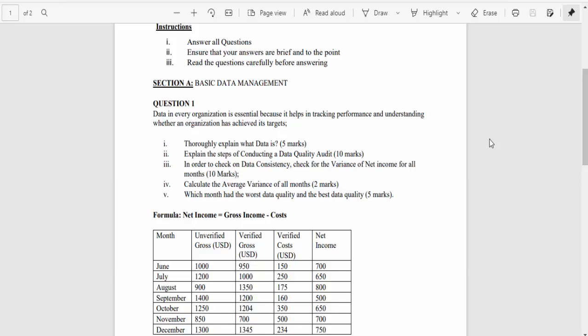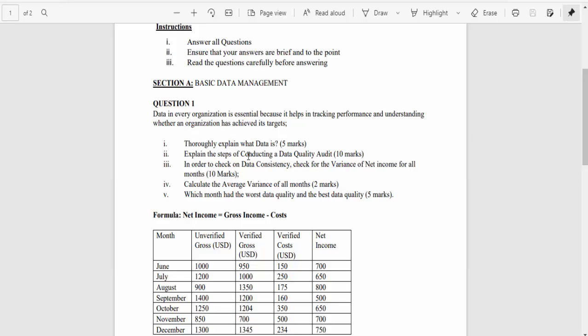So data is the raw form of information. That's how I like to explain it before you actually do the analysis of that data. Data is usually the numbers, figures, and so on, such that when you analyze it, it becomes information. It adds meaning. So if you explain it like that, you get marks. You may not get maximum marks, but you will definitely get all the marks because I usually am generous.